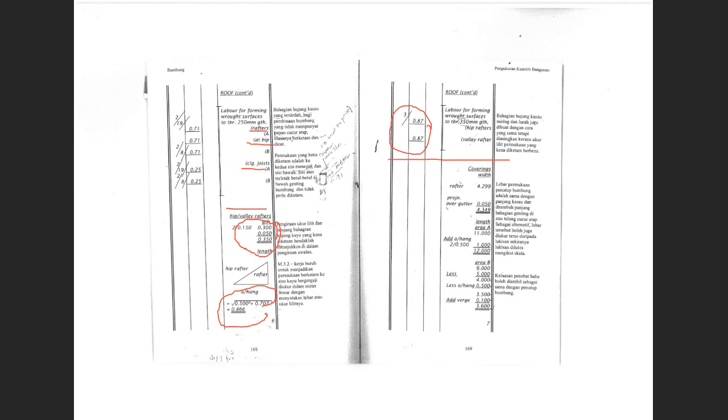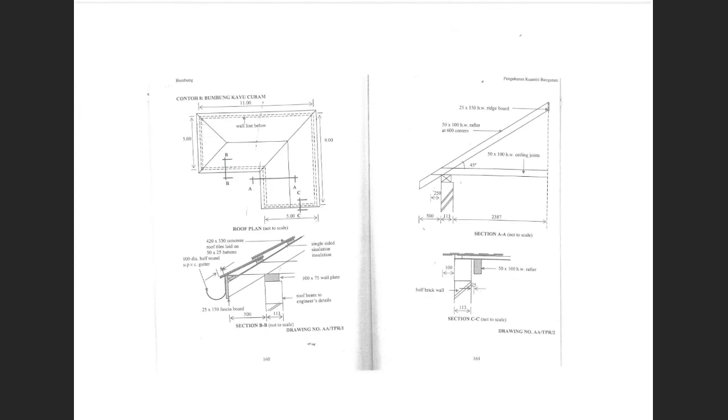So for this covering, this is what I did mention. At the projection over gutter, you already get the length of the rafter. After that, you have to add in the projection over the gutter because that is the length that is not being included in the length of the common rafter. Look at this, drawing number 1. Okay, so when you measure the common rafter, you only measure until this part.